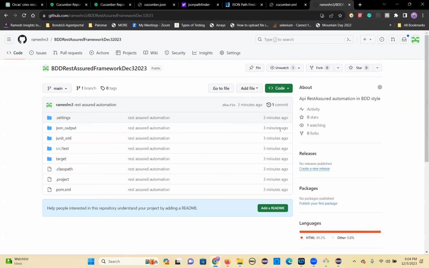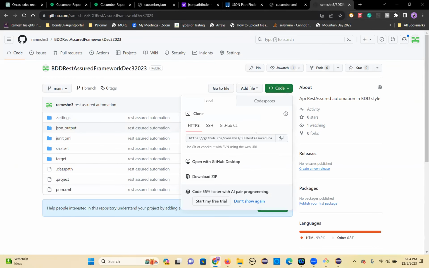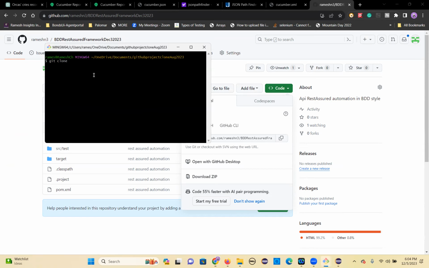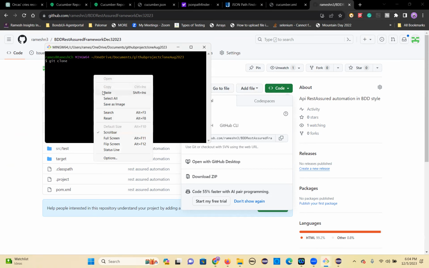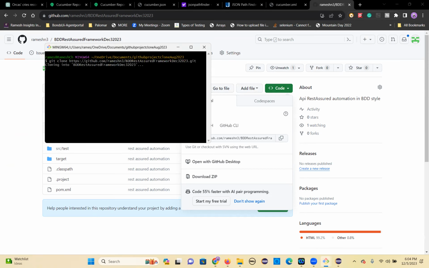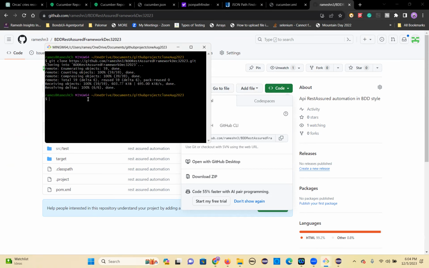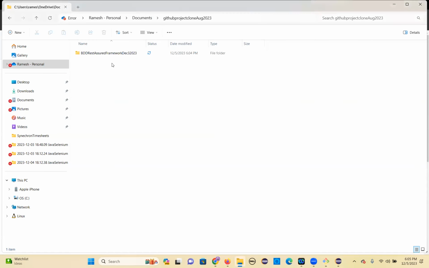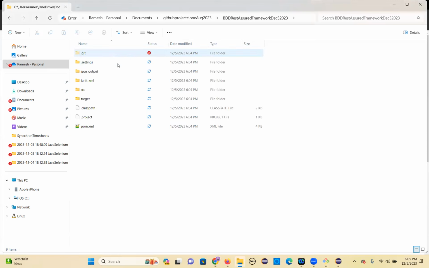Copy this HTTPS or SSH URL and paste it. The code will be cloned here. Now you can see the entire code is cloned.